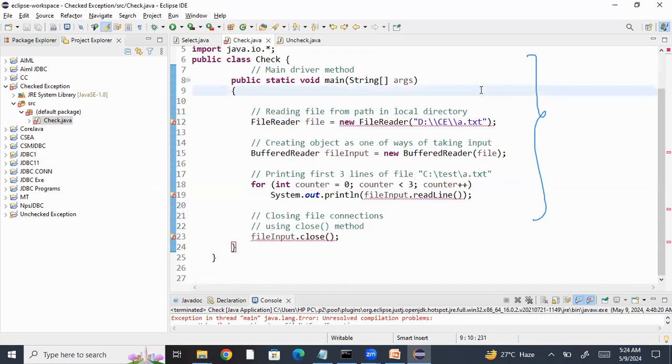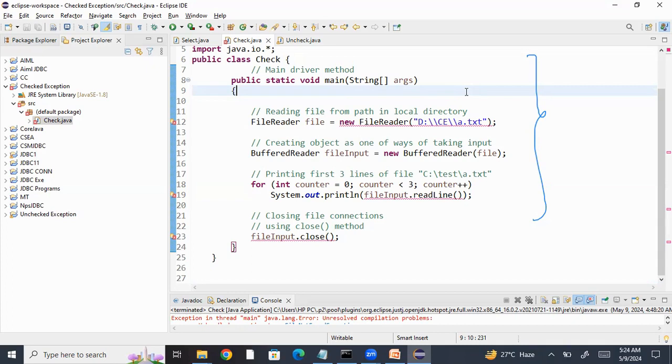Beta, in case of checked exceptions, you should provide the alternate. The compiler will first ask you, for example, if this file is not available, what is your alternate? Either you should throw it and catch it, or you should declare it to be thrown, right? You can handle the exception in two ways. Either you can use the throws keyword, so that if it is a predefined exception, it is handled by the system, or you can use try and catch.